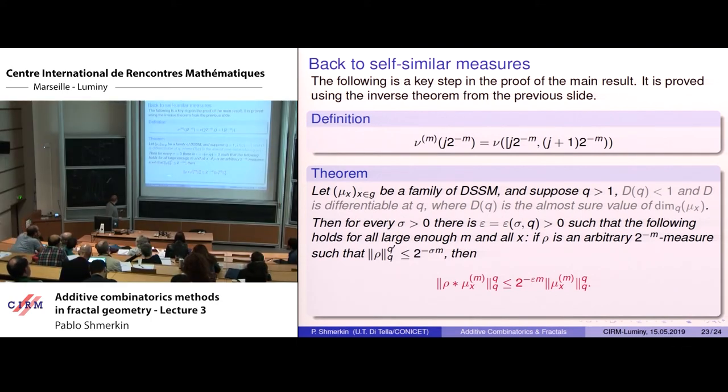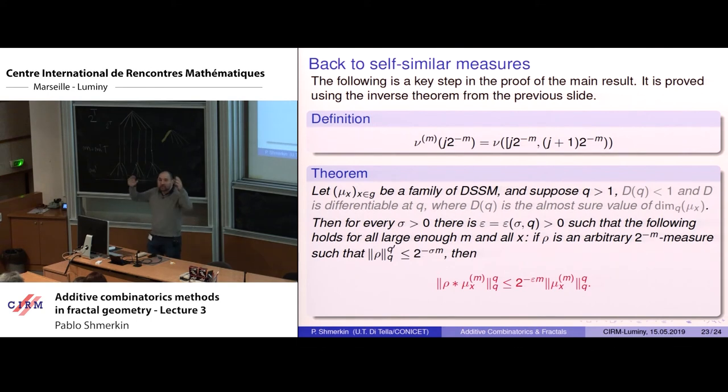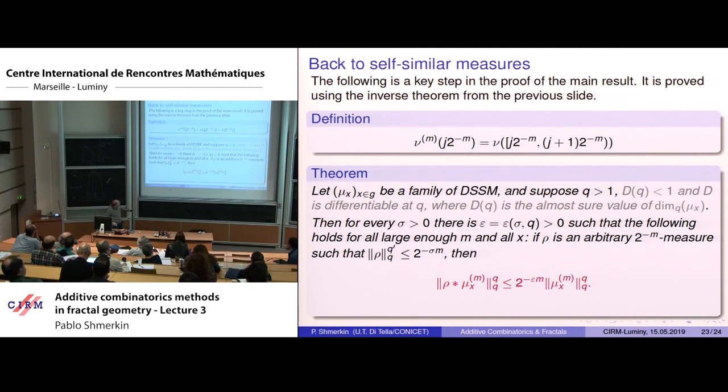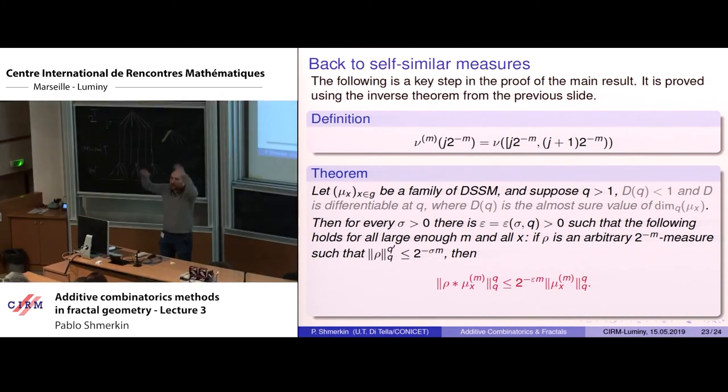And okay, this is proved using the previous theorem, and actually proving this was the hardest part for me, but the idea is very simple. This measure is self-similar. So a self-similar measure should look the same at every scale. So it is self-similar, and it is not very large. So there is an assumption in the theorem that tells that it is not already something like Lebesgue measure. It doesn't really look like Lebesgue measure. So it cannot have full branching. Okay, somehow the branching has to be the same at every scale, because it is self-similar. This is the idea. It has to be the same at every scale. And this constant branching cannot be full, because if it was full, the measure mu would already be Lebesgue, and we would be happy.